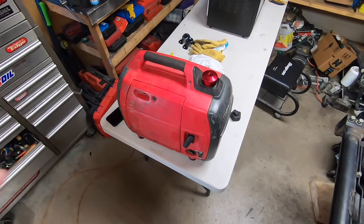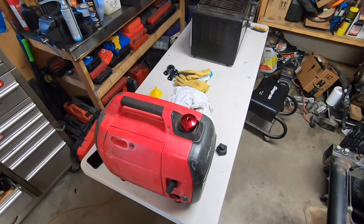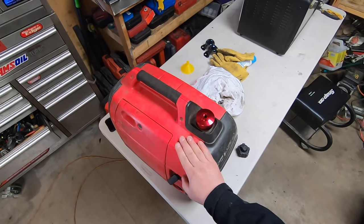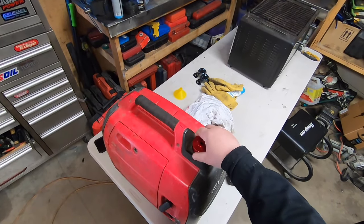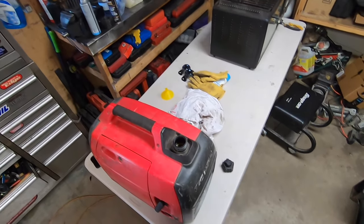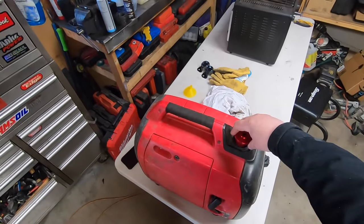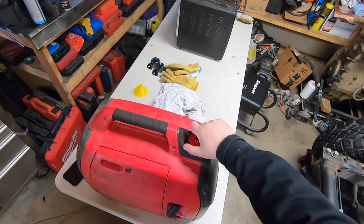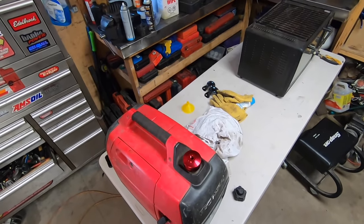When I'm out camping with a 1500 watt heater going, one tank of fuel won't last the night. It's a great wake-up alarm because once it starts getting cold and the generator stops, it's time to get up — you either freeze to death or put more fuel in. But now I can hook up another five liter jerry can to this and I'll be able to go all night long.